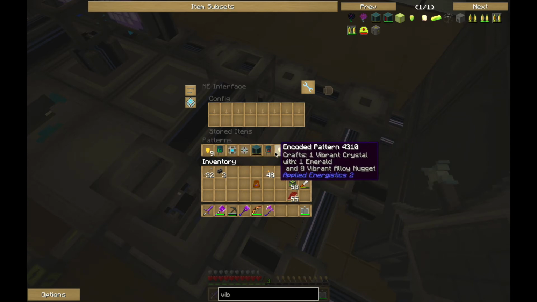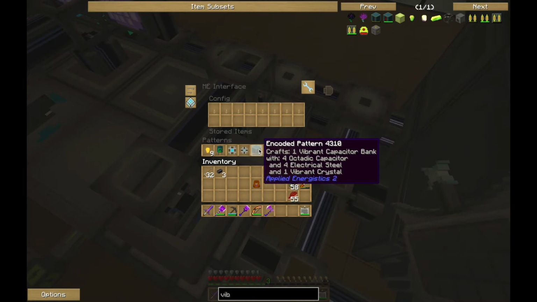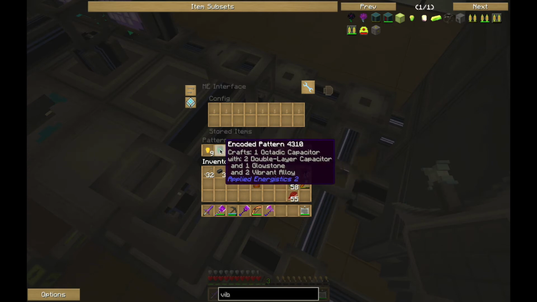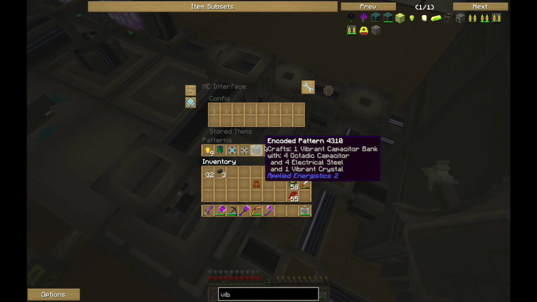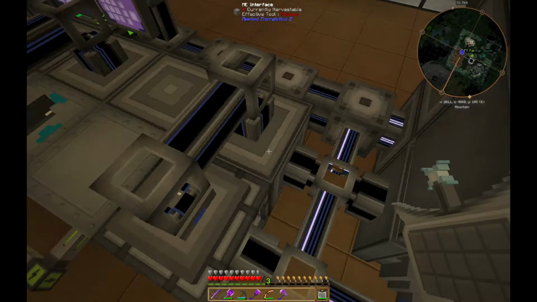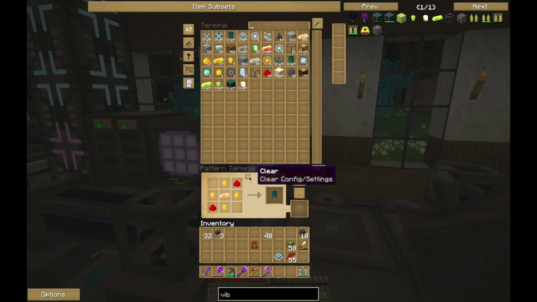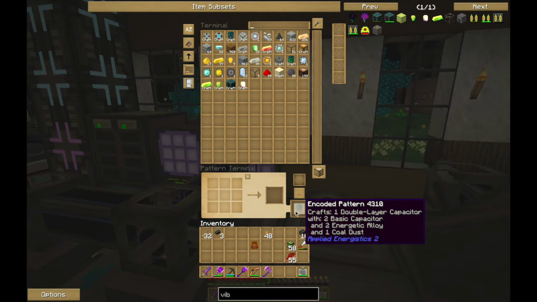Coal dust? Well, I don't think we have that. So this needs coal dust. Let's pull that out and let's see why. So, put this up here.